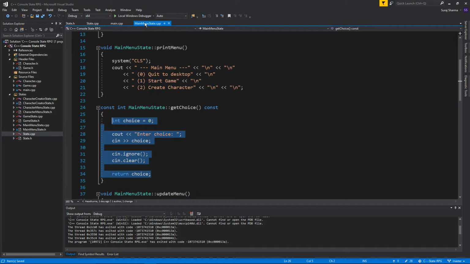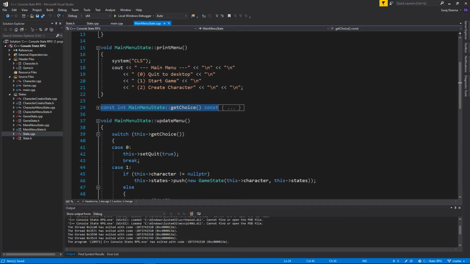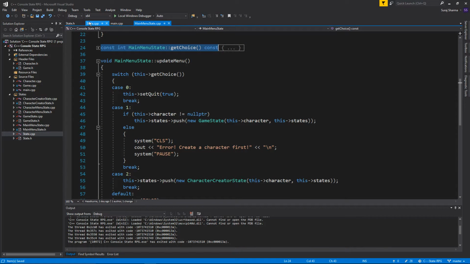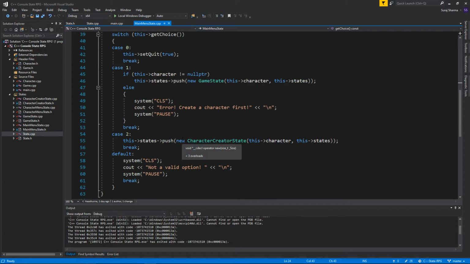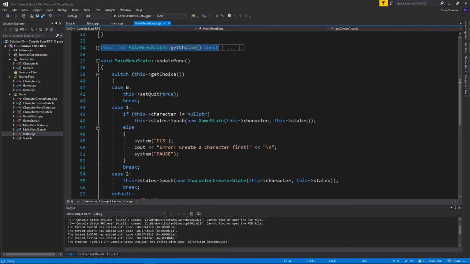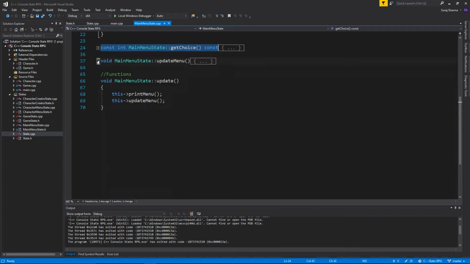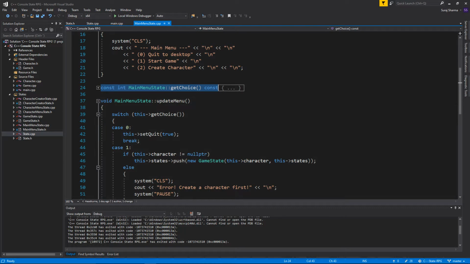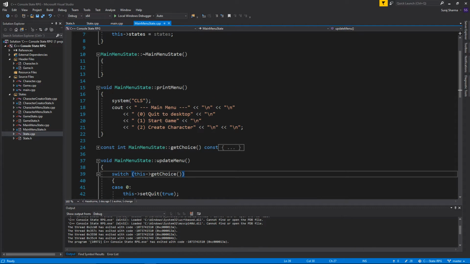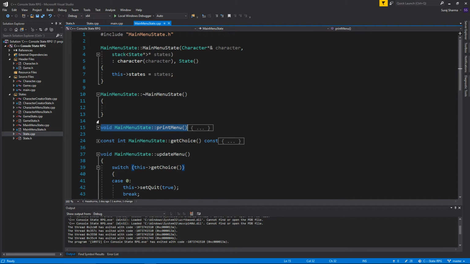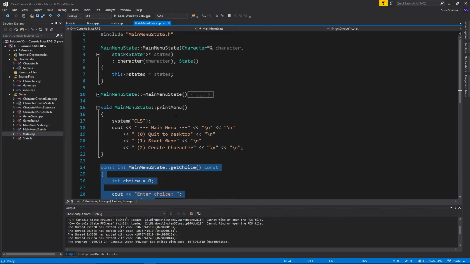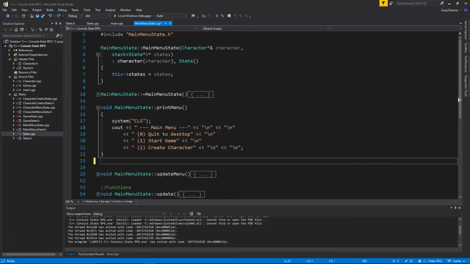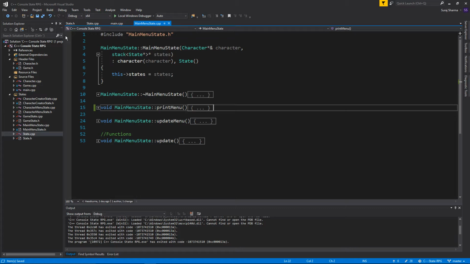And now instead of using these GetChoice functions, we're just going to use this State GetChoice, because that will help us a lot. Every GetChoice will practically be the same. We don't have to copy over a bunch of code every time, and it should help us a whole bunch. And we do the GetChoice in here. I'm going to go into all of these, and I'm going to remove the GetChoice like this. Whoops, what am I doing? Like that. So I remove the GetChoice.